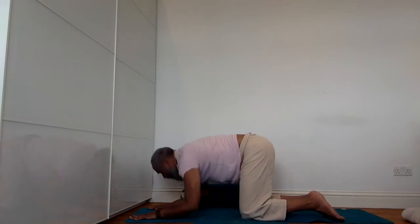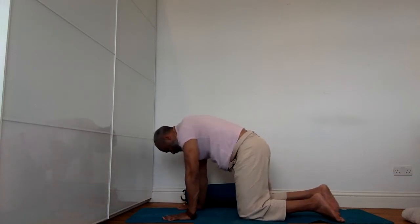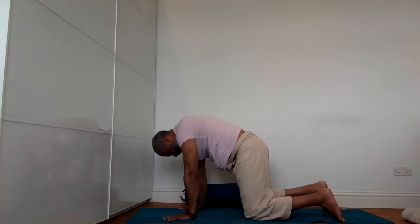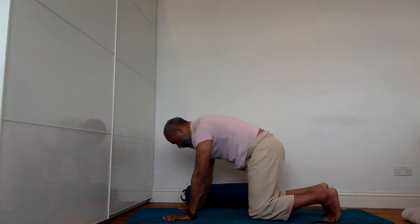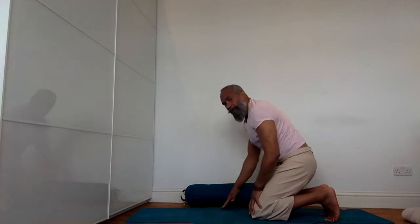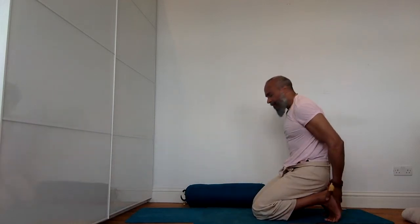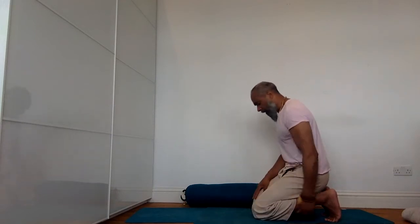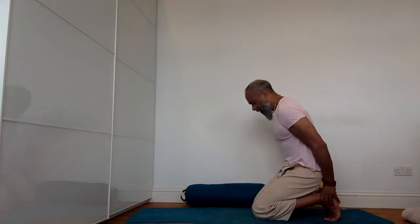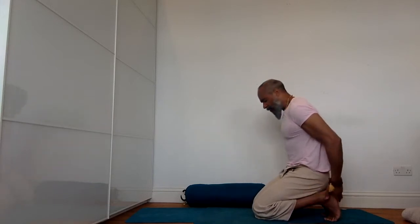Bring the elbows to the floor. As you do so, you rise up into your tabletop position. Now again, with the symmetry that we have created, I want you to just curl the toes over. As we curl the toes over, I want you to walk your hands back and you come to your thighs. So as you come to your thighs, you'll notice that you have this wonderful stretch. Now for some of us, especially if we're in high heels, whenever you are wearing high heels, our feet often do not stretch.